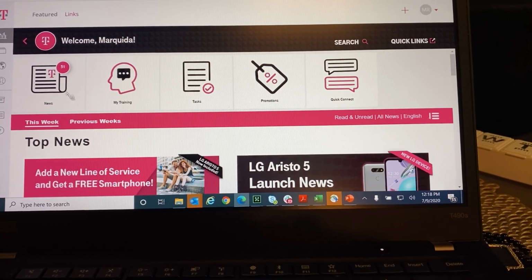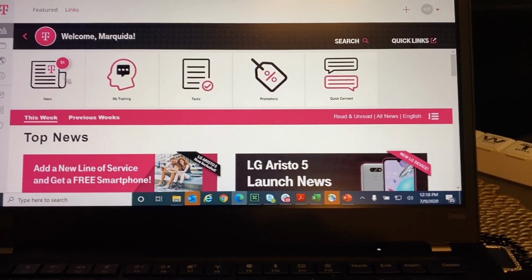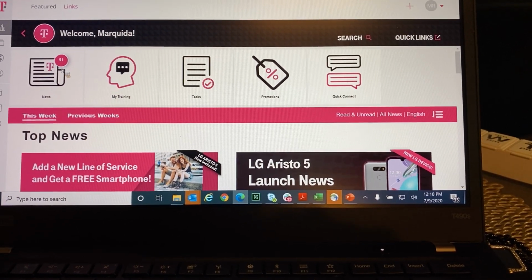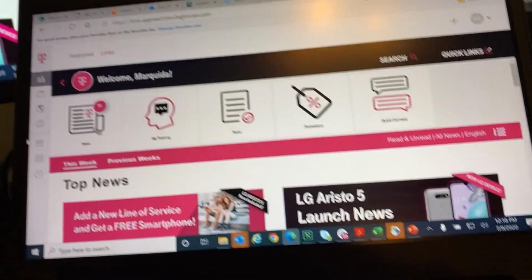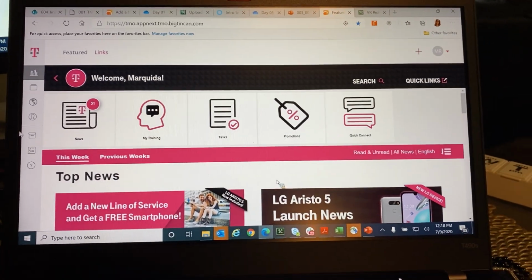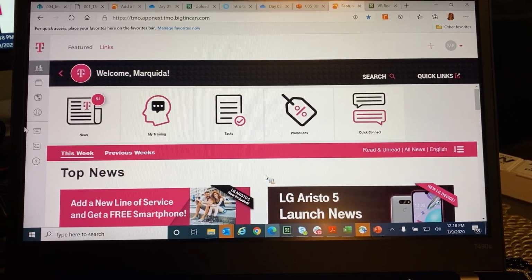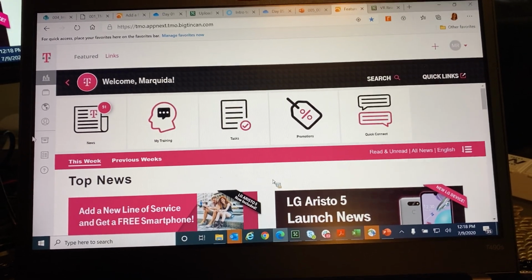So it knows when you've last been in here, and it literally tells you exactly what you need to know, or what our teams need to know to be able to help customers, and to be on top of our news and be accurate and updated every single day. Got it. Questions about that? Good job. Nice.